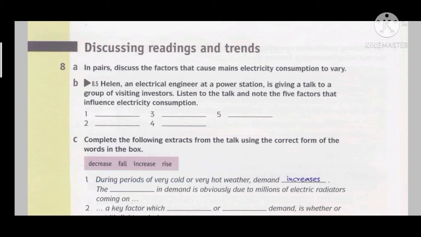لو البيت في الويك اند هيبقى البيت أكتر في الويك اند لأن كل الناس أجازة فقاعدين في البيت فبيستهلكوا. So number 3 is day of the week. Number 4, meal time. If it was meal time, you are going to use the microwave, you are going to use the electric oven so that you make your food, and this increases the consumption.